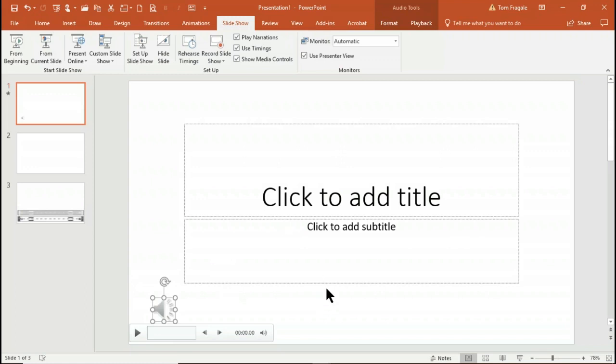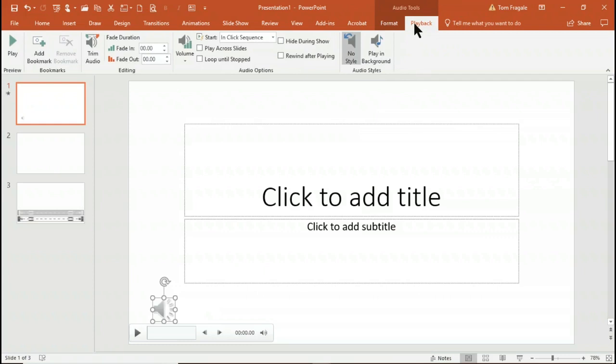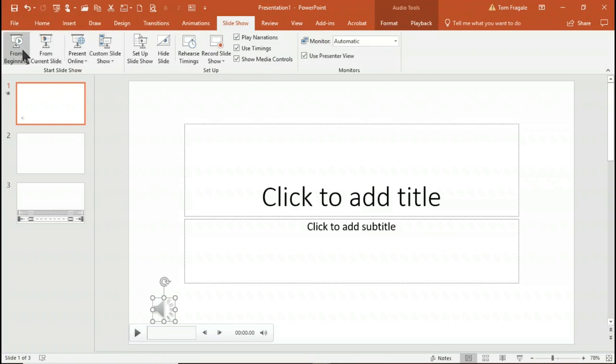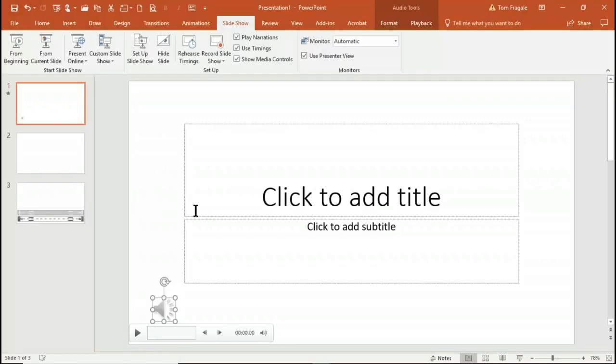I want to make that audio play as soon as we run the presentation. So here's what happens. Now we're back in normal view. If I click on that sound clip, then you get a new menu up there that's called Playback, but you'll only get that when you click on the sound clip. So I'll pick on the Playback menu, and in this case, you look for where it says Start, and I want to start automatically. So as soon as the slide appears, that's now going to play. Let's try that one. Start automatically. Let's run the slideshow again. I'll pick on Slide Show From Beginning. And now you can hear how the sound plays automatically, okay? So that's a good one to know about.